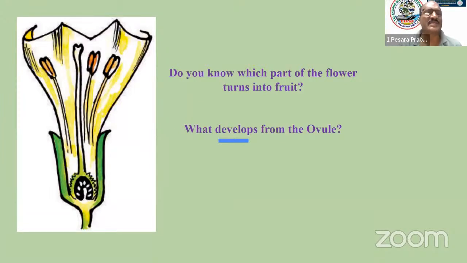So, listen carefully, children. In the flower, generally, four floral parts are there. Generally, because all these four floral parts do not exist in all flowers. Some flowers may have four floral parts, some having three, some having two. In these four floral parts, see here, this is the calyx which appears in green color. This protects the flower in bud condition. And this one is corolla. This is the attractive part. The single part of corolla is petal. So these calyx and corolla are called non-essential organs or non-essential floral parts. They are not essential for the reproduction.